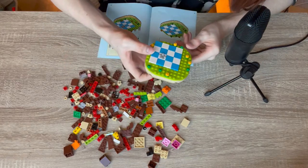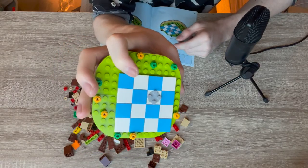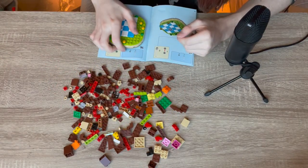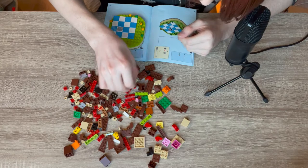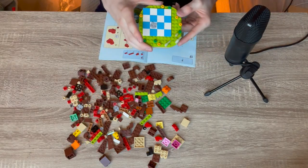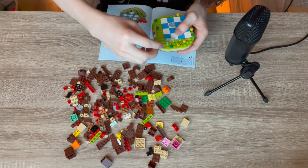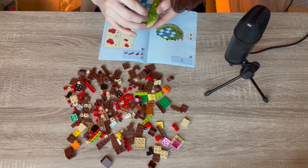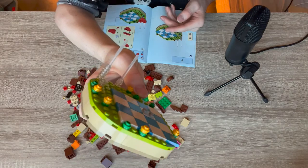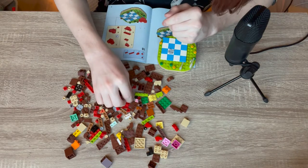So I am back. This is what we got thus far. We have sort of this checkered pattern here. And we have a bunch of little flowers coming up. So in this set we are actually building from the stand upwards. Usually we build what's on the stand before. So this is where we're at now. We made little clear pillars and things. And now we're going to build cute little hearts off of them.